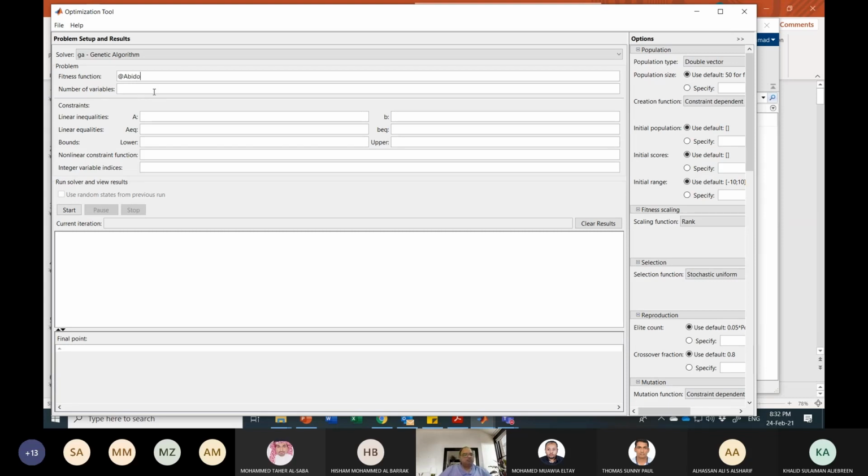This is the function name. Number of variables is 2 in the last version. If you have equality constraints and inequality constraints, let us see for this specific example, without constraints, the solution is 3 and 6. Am I right? Yes, Doctor. If we add a constraint here, x1 plus x2 should be less than or equal to 8.